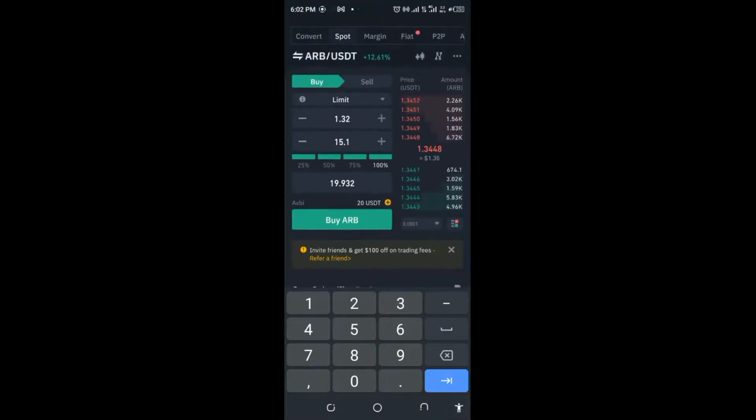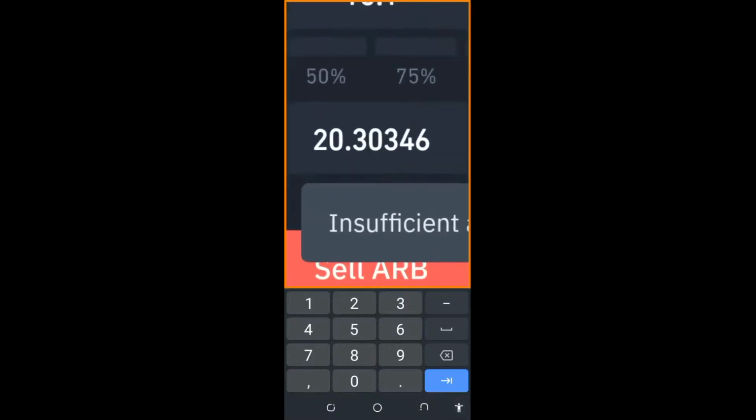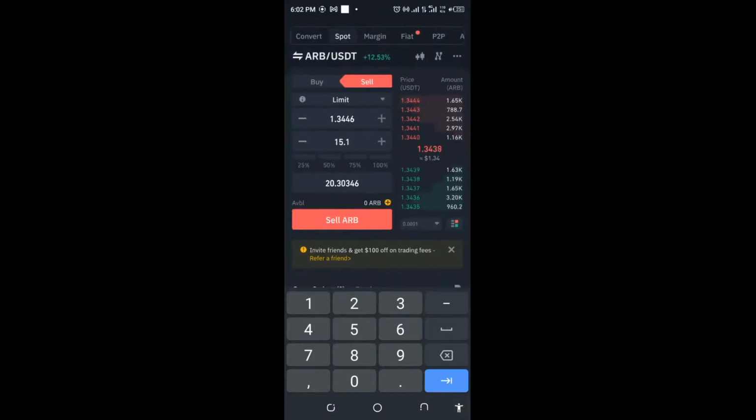So we're just going to do this and copy what we have here, and then we will click on sell and put a sell limit. Let me see, using this current price, what it will be. Okay, let's assume that we use this current price. We're going to get 20.30. That's 1.5%. Okay, that looks good.